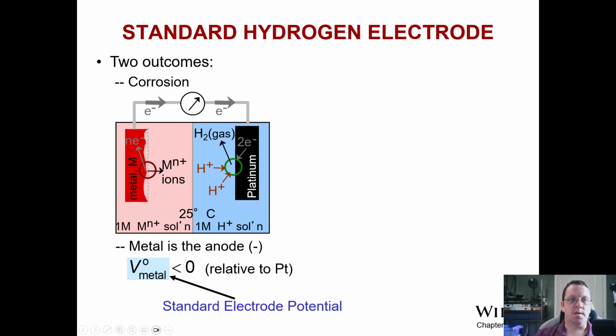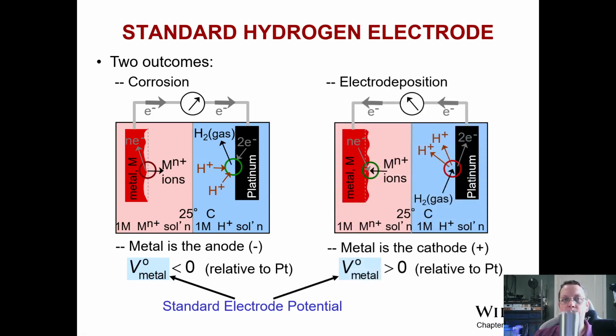So there's a standard electrical potential, something that you may remember vaguely from your Gen Chem class. But what it is, anything that is negative, anything negative relative to platinum is going to be anodic relative to platinum. And so we'll talk a little bit more about the roles of those things as well.